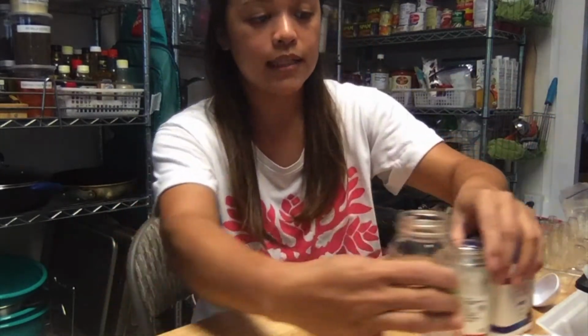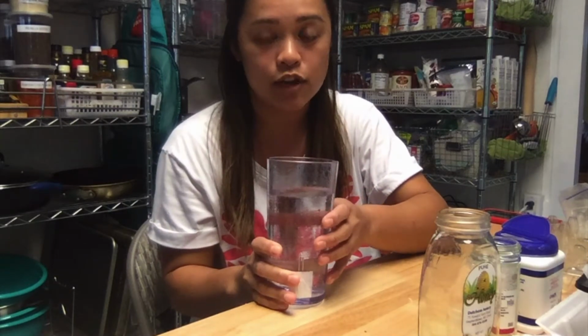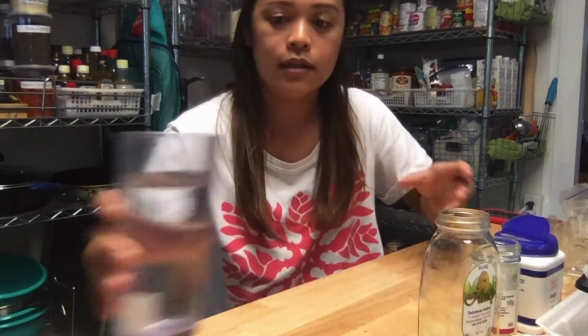Okay, now besides the recyclable containers, you want to make sure that you also have some water. So this will be your main medium for rooting and getting the plants ready to transfer into the garden. Okay, so we're gonna start with the green onions. So the green onions are really easy.